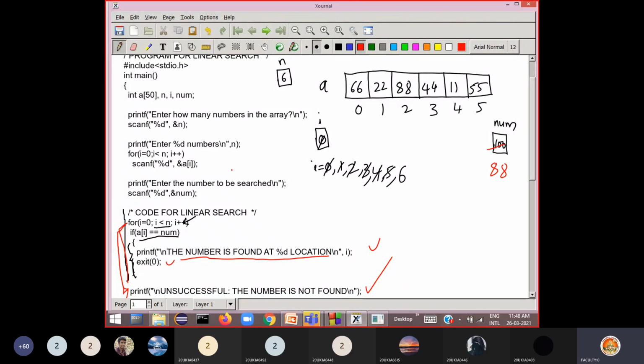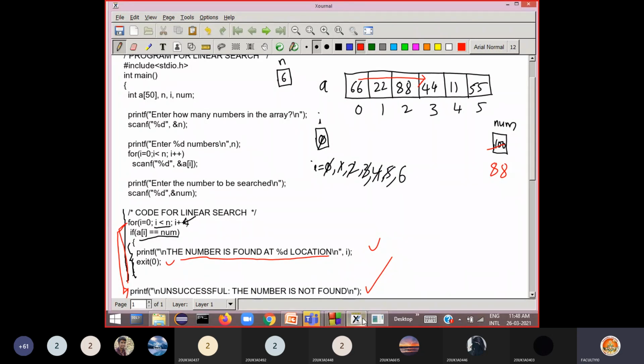Clear? So this is how the linear search algorithm works here. Statement by statement, element by element, it compares linearly, without missing any element. This is called linear, meaning one after the other. That's why the name linear search is used here. So this is the linear search algorithm and its program.